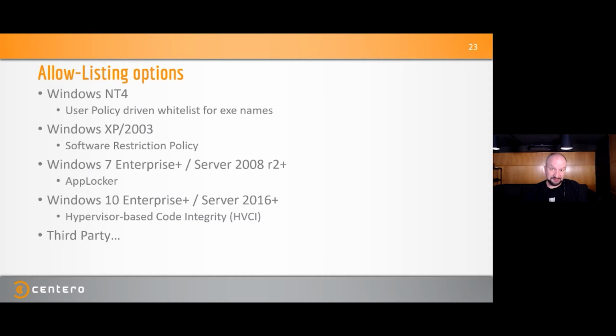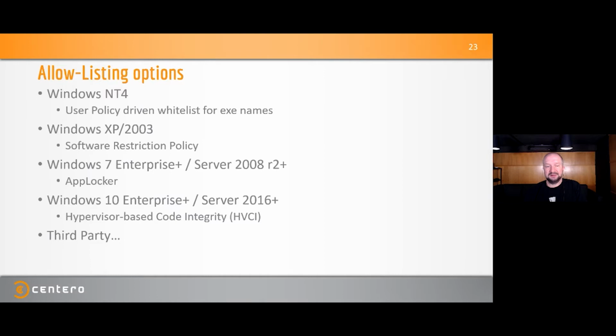To make this easier, Windows XP and Server 2003 introduced software restriction policies. And this is the first working version of whitelisting or allow listing. And this came out in a bad time, I'd say. So 2005-ish was the first time when everyone wanted to introduce whitelisting, and that was the time when everyone was talking about executable names, and even worse, hash values. You have to have a hash value of every binary you're running. People ended up with thousands of rules, and whenever you had Patch Tuesday, you would create the rules again. And to be honest, almost everyone hated whitelisting.